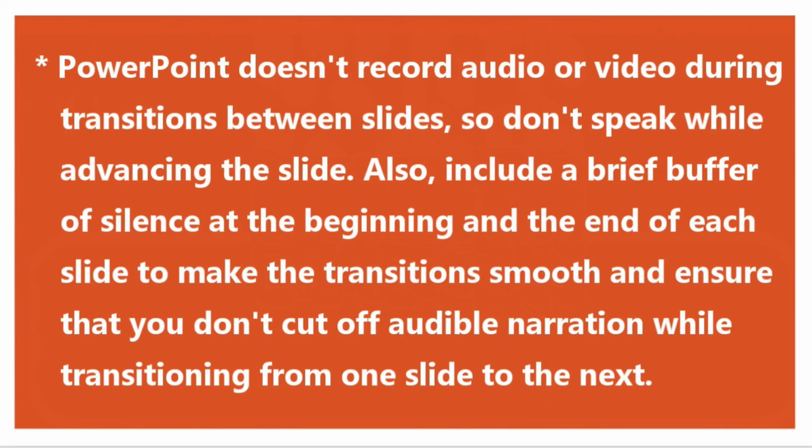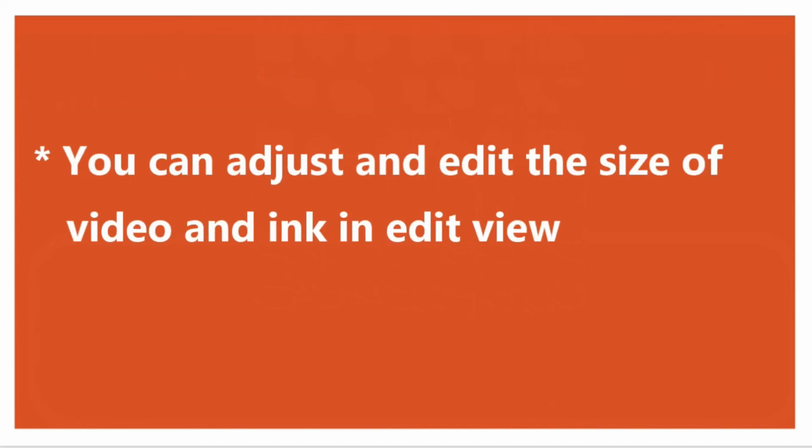PowerPoint doesn't record audio or video during transitions between slides, so don't speak while advancing the slide. Also include a brief buffer of silence at the beginning and the end of each slide to make the transition smooth and ensure that you don't cut off audible narration while transitioning from one slide to the next. You can adjust and edit the size of video and ink in Edit View.